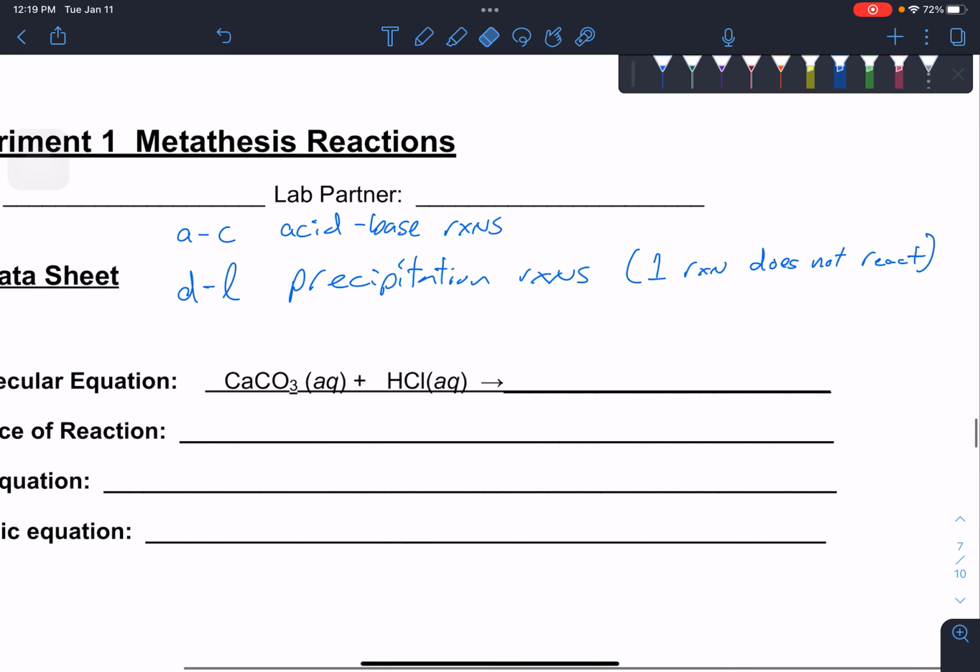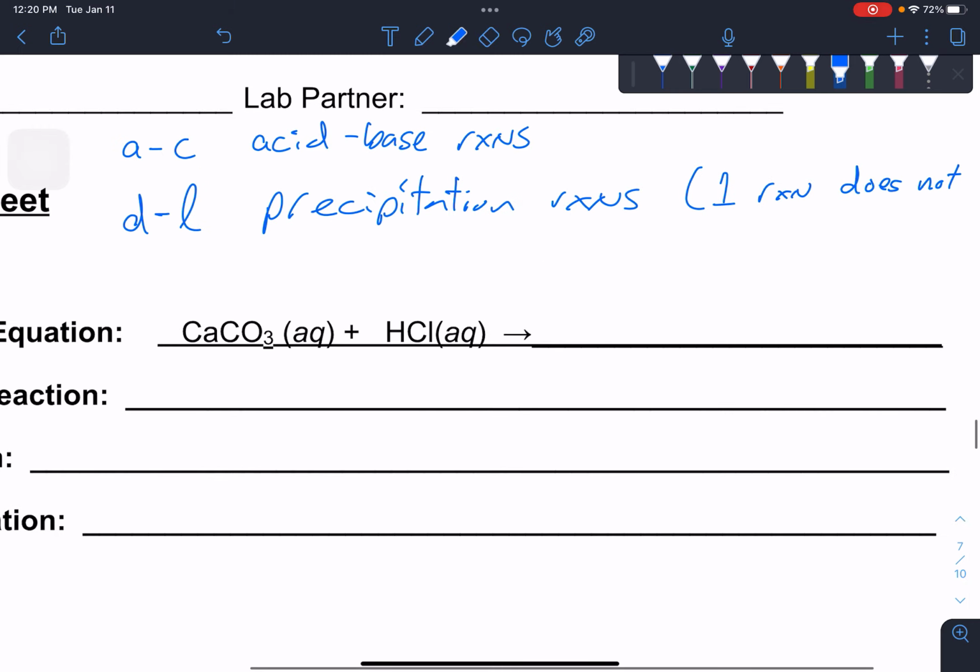Now, right here, I've already talked about precipitation reactions enough. I want to then talk about acid-base reactions. And they are still a form of double replacement reactions. There's a little twist on it, okay? So let's just look at this for a second. Let's just look at the first one. And you know what? First off, I want to write out the ions that are floating around in the solution.